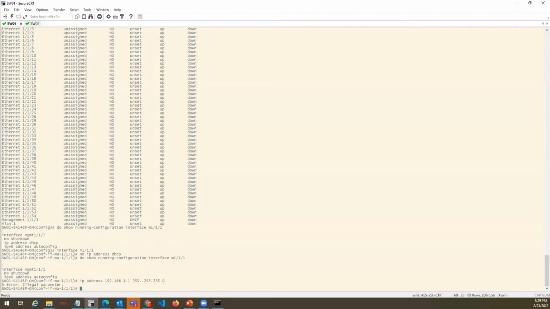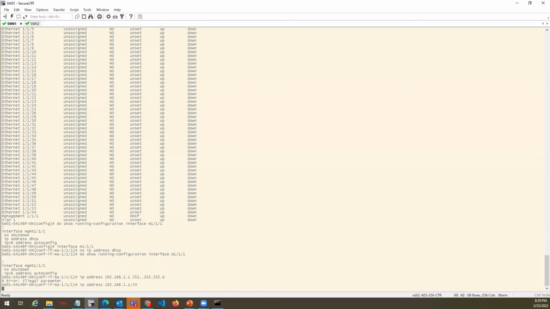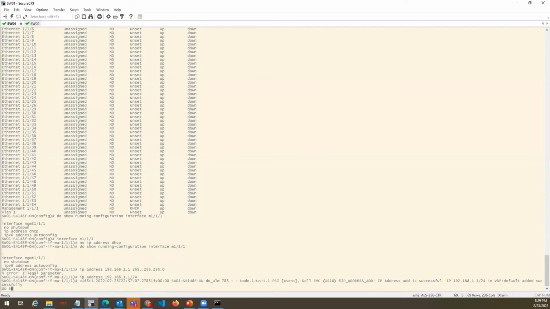It needs the slash type network mask. It will automatically calculate that it is a /24 subnet for this port, and if you see the configuration, it will show you.